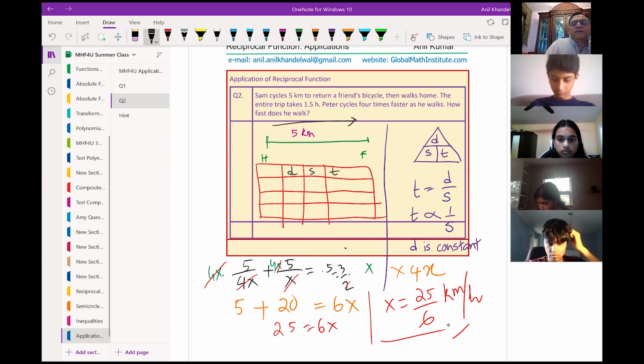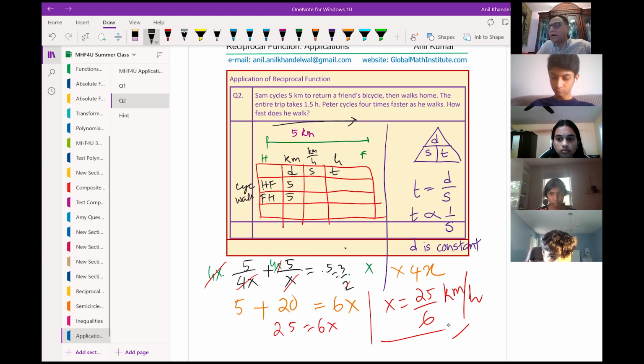Normally, I also write the units. So kilometers, and this is in hours. So speed is kilometers per hour, right? Makes sense? Okay. So we are going from home to friend's house. That is the first thing, and that too by cycle. So this was cycle. Then returning from friend's house to home, walking. So let's say walk. The distance is fixed, 5 kilometers, no change in distance. You walk the same distance back.